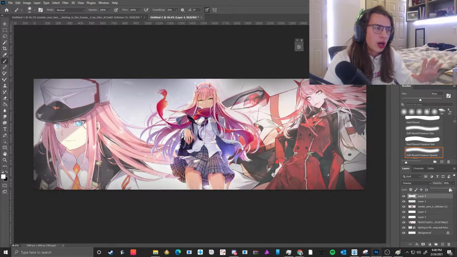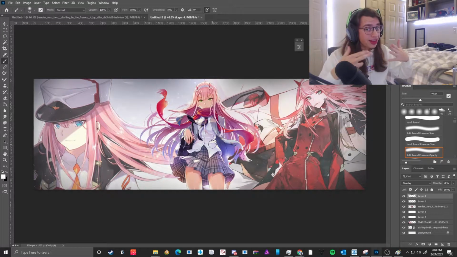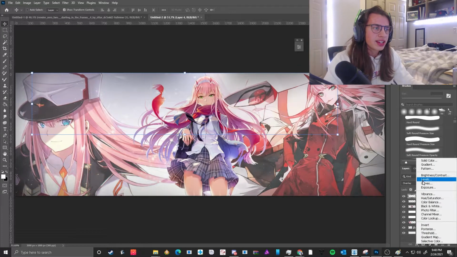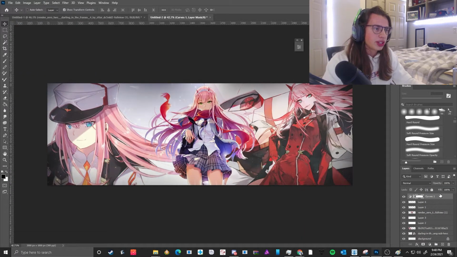But don't do it so high. So I make sure to lower the opacity down. There's only a hint of it. So this is how it was before, this is how it is now. It brightens the eyes. I like that aspect a lot. And from here, all I did is throw a curves on and press auto. This makes the image look really cool. I'm going to lower the opacity down a little bit because it looks a little too strong for me personally.